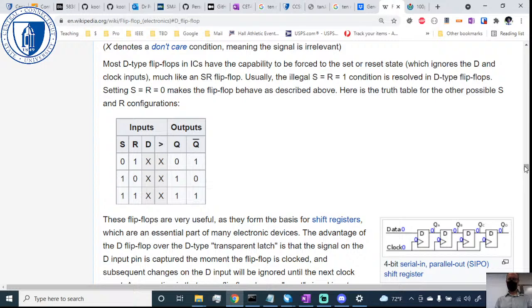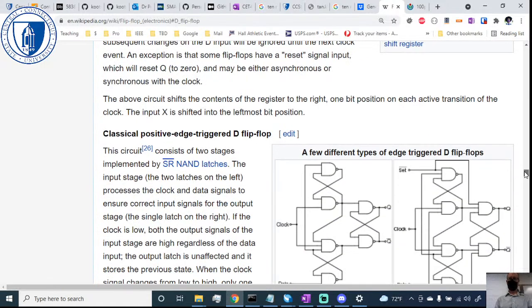Let's just see if I can... Professor? Yep. Can you give us an example when both the set and reset will be 1? No. Well, I could, but it is an undefined moment. You usually don't want Q and Q bar to have the same value.